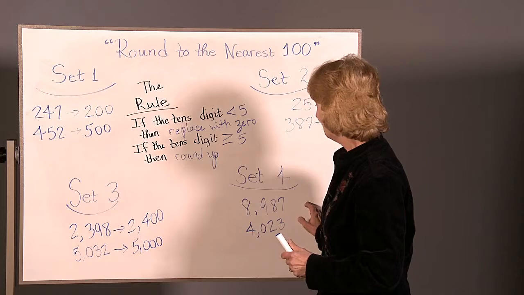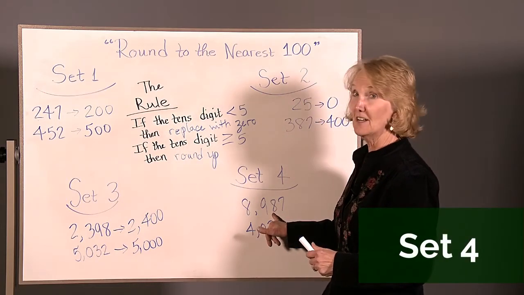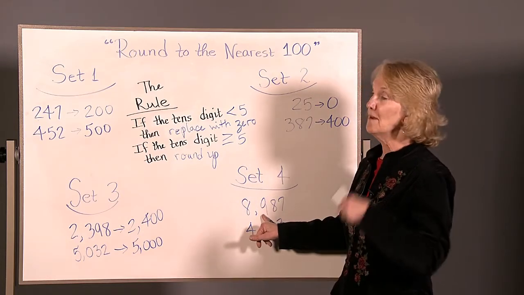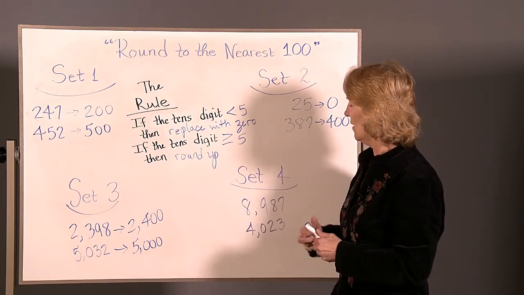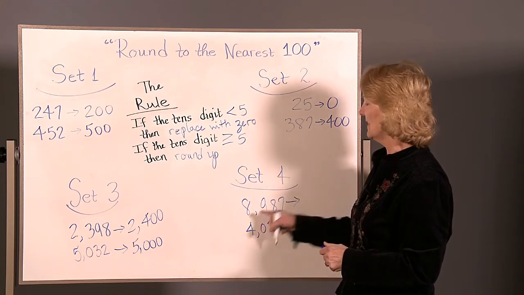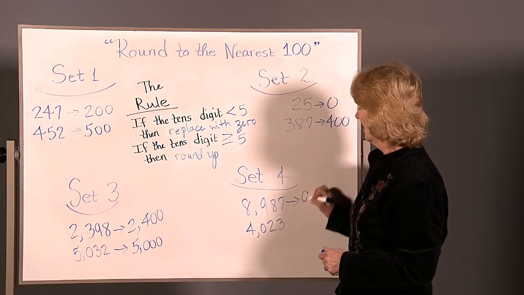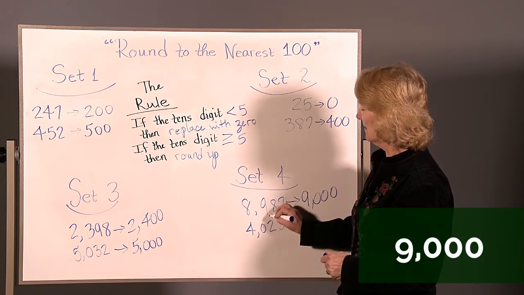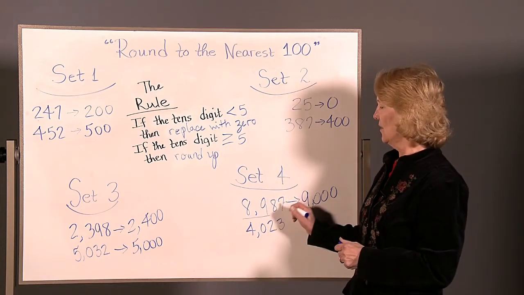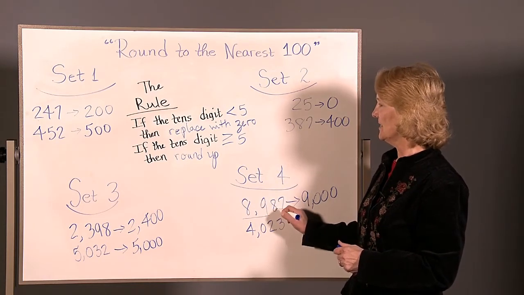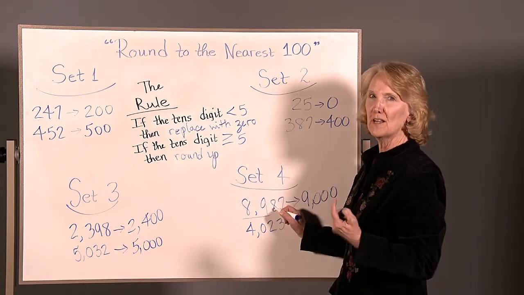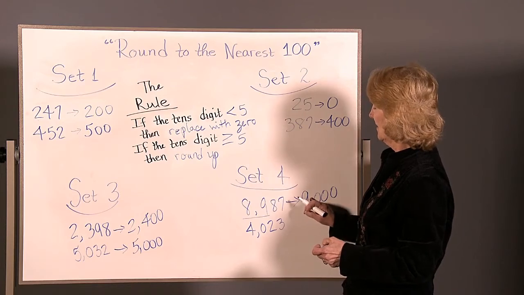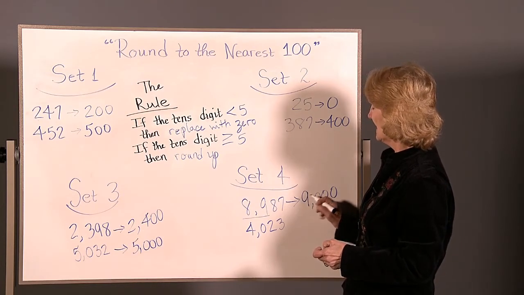Okay, on the next one, you look at the tens digit. It's bigger than or equal to 5, so it makes this go up. However, when a 9 goes up, it needs to make the next number go up. So this is a time where it did change the thousands number. 9,000. And if you think in terms of 89, when the tens digit, which was greater than or equal to 5, makes this go up, 89 became 90. There you go. I wanted to make it make sense for you.